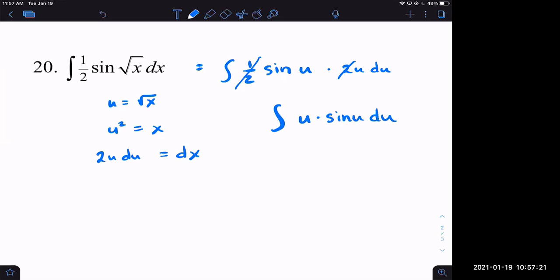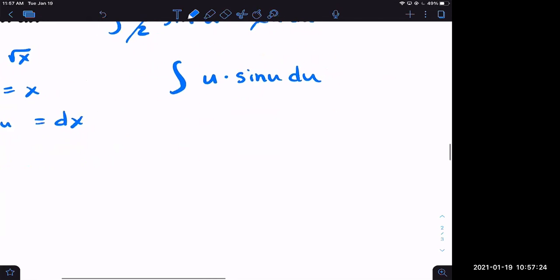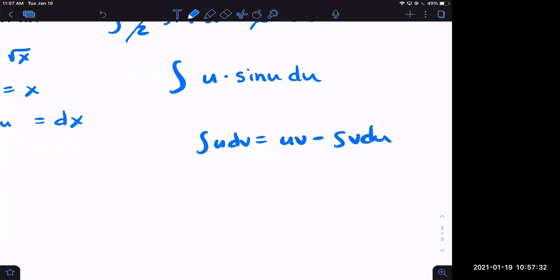Integration by parts. So, quick reminder, integration by parts is the integral of u dv equals u times v minus the integral of v du. So you could do this process. If you did this process, you could say, okay, let u be chosen by LIPET. In this case, we have a polynomial and a trig function, kind of annoying because there's already a u, but you could let this be u and let this be dv.